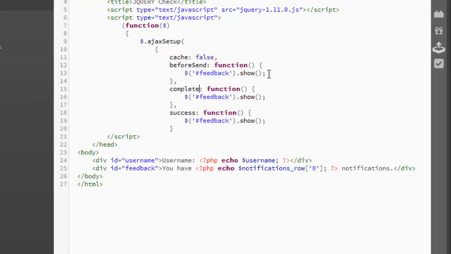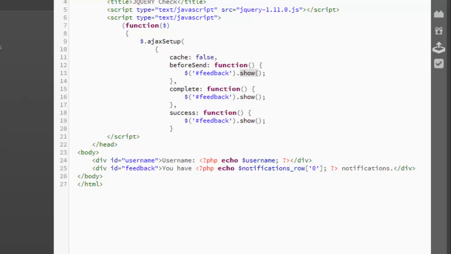We want to show the container all the time. So for this feedback, where it says you have so many notifications, it will show up automatically like this. Whereas if this was set to hide, it wouldn't show up until a number of seconds later.